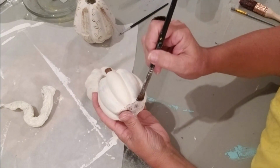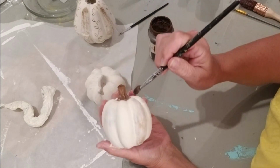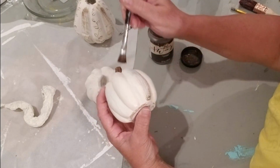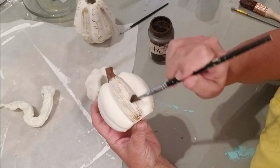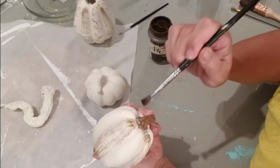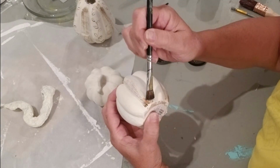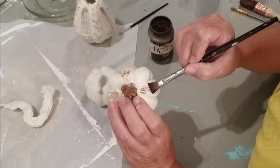Now that they're fully dry, I'm going to take another dry brush, dip it into a little bit of the antiquing wax, and then very gently just dry brush every second bump on the pumpkin. Make sure when you're doing this project that you have an even amount of these bumps or sections, I guess, of the pumpkin, because you don't want to have two sections exactly the same right next to each other. You can see that I have a third pumpkin there, but that one only had 7 sections, so I wasn't able to do this effect on it, even though I did paint it already white.